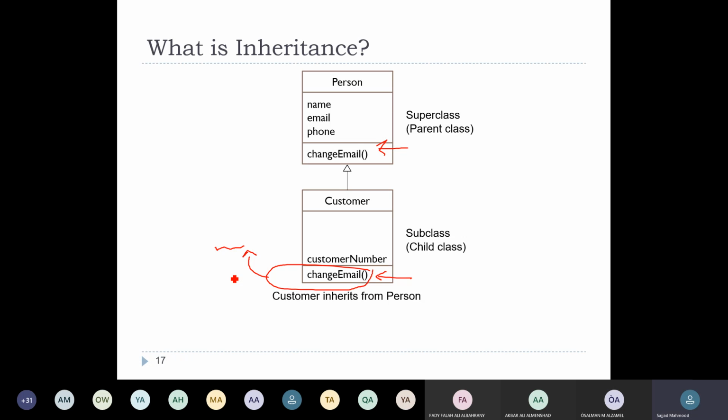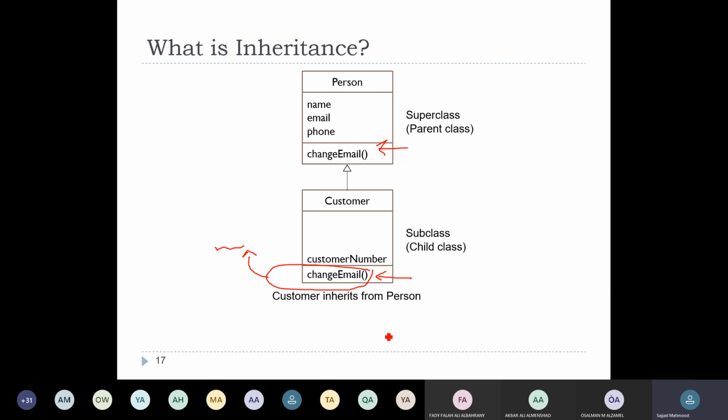So can I be comfortable here that everybody is on board with me now, right? You can use the raise hand functionality as we agreed, just to give me a feel of it, because I can't see you guys, so I just want to make sure everybody is comfortable with the concept of inheritance. And this is probably the easiest one for you guys, but it has one important point. I'll discuss it in a moment, inshallah.